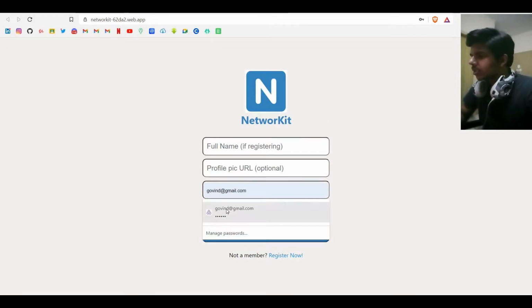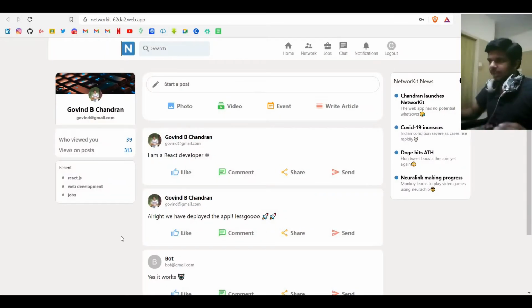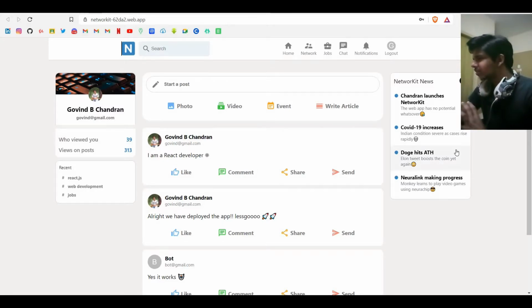This is a React Redux app, of course. Don't forget that. So let's sign in now. I have signed in, and immediately you can see it pretty much looks close to LinkedIn, I guess. The header, the side section, the main section, and the widget section, I guess.